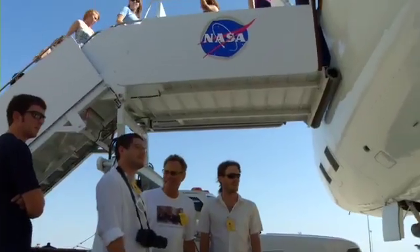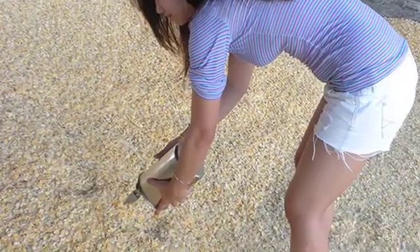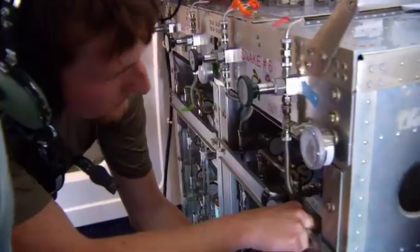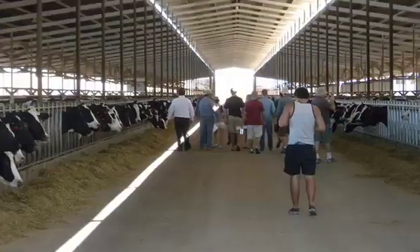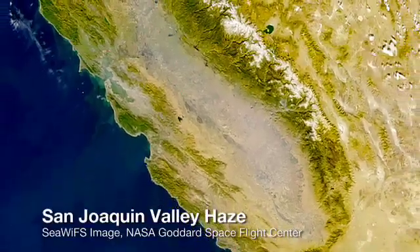I helped out with the WASS group, which is a whole air sampler. We basically collect air samples throughout the Central Valley using 2-liter evacuated canisters. I had never heard of taking science data on planes before, and I thought the gas emissions group in particular was incredibly interesting, especially with how it relates to climate change. The last five years I've studied dairy farm emissions, which is very important in the San Joaquin Valley, because they have a huge problem with ground level ozone.